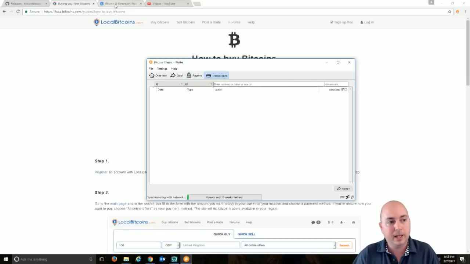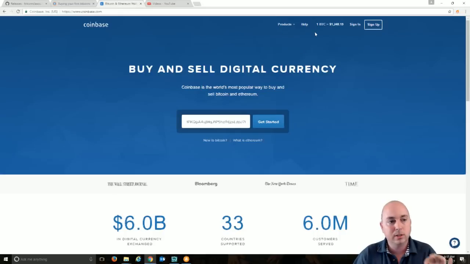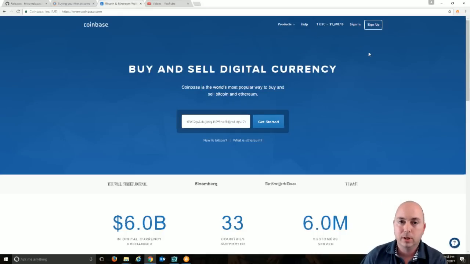So if that's Local Bitcoins, the exchange, which is Coinbase, you're going to sign up here, and it's going to ask you for all kinds of information, personal information. If you want to be able to use the most money as far as buying and selling, you have to attach your bank account. And they're going to ask you for a scan of your driver's license and all kinds of stuff, like any online exchange I've ever dealt with had to do, including stocks and trading futures contracts. Back in the day, I remember that.